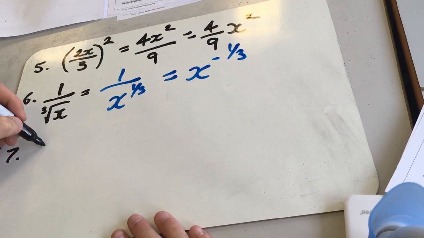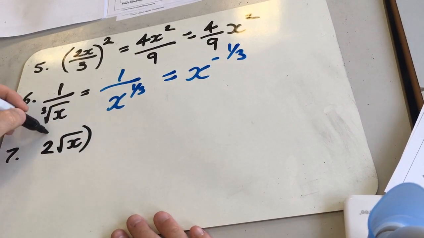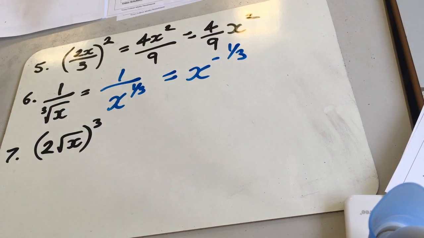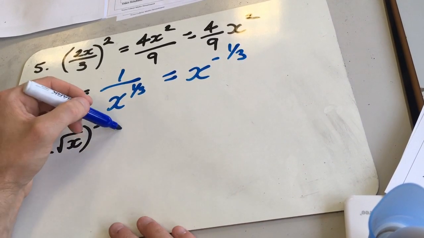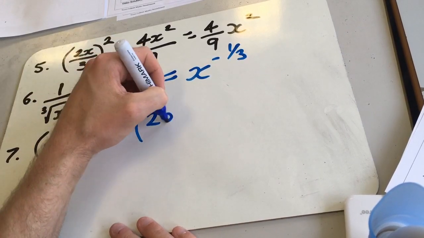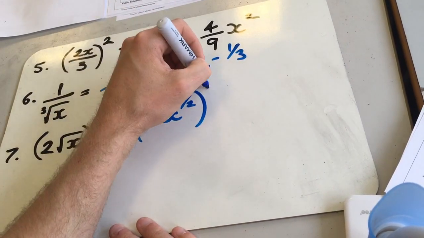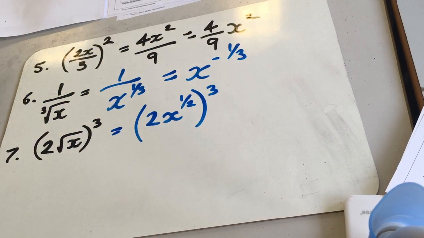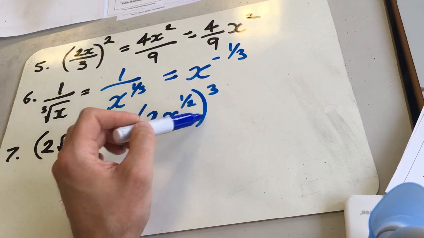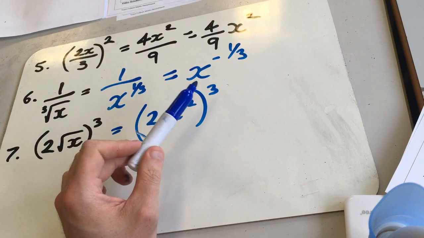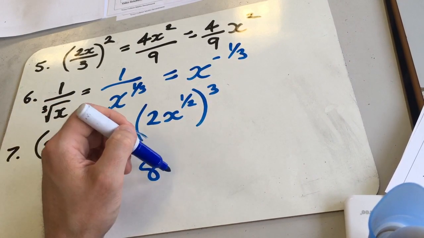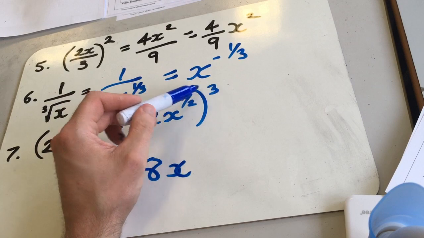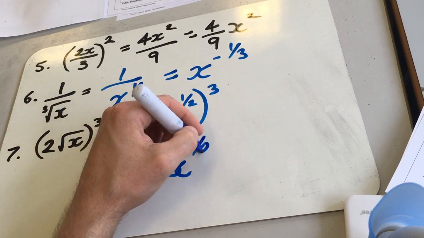Okay, question 7. So 2 root x all cubed. So there's a few ways we could think about this one. Easiest way, first of all, is to change our root x into x to the power half. So I'm going to write it out the same again: 2x to the half all to the power 3. And now we need to make sure that everything in this bracket is cubed. The whole bracket has the cubed applied to it, so we need to cube the 2 and cube the x to the half. 2 cubed is easy. 2 cubed gives us 8. And then x to the half cubed, we're going to times these powers together, so we get x to the power 3 over 2.